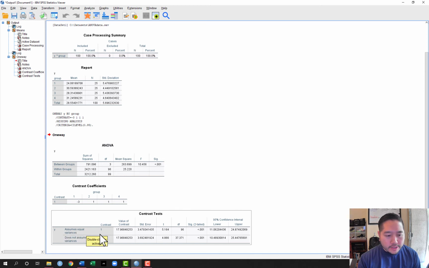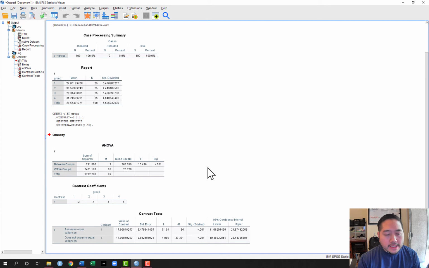And if we assume equal variances, then our t is 5.16, and it is significant at the 0.05 level because it's less than 0.05. And so we can conclude that the control group is significantly different from the combination of all treatment groups. And that answers our first planned comparison.